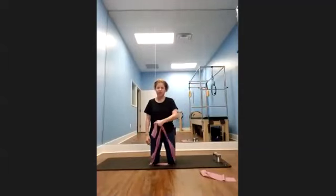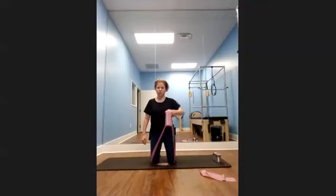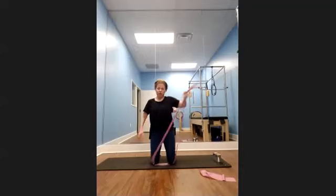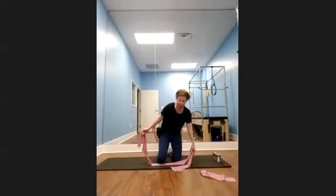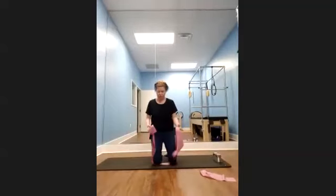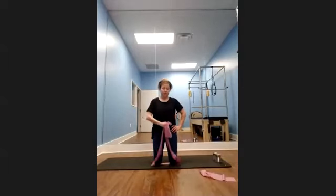Draw your sword. So this is what I want to talk about. Before the whole quarantine break, do I have crazy hair? Sorry if I do. Three, two, switch arms, switch sides. Before the quarantine break, I hadn't been doing nearly enough reformer Pilates for me. I was just kind of being lazy. So drawing your sword up and down. This is side series, arm series.